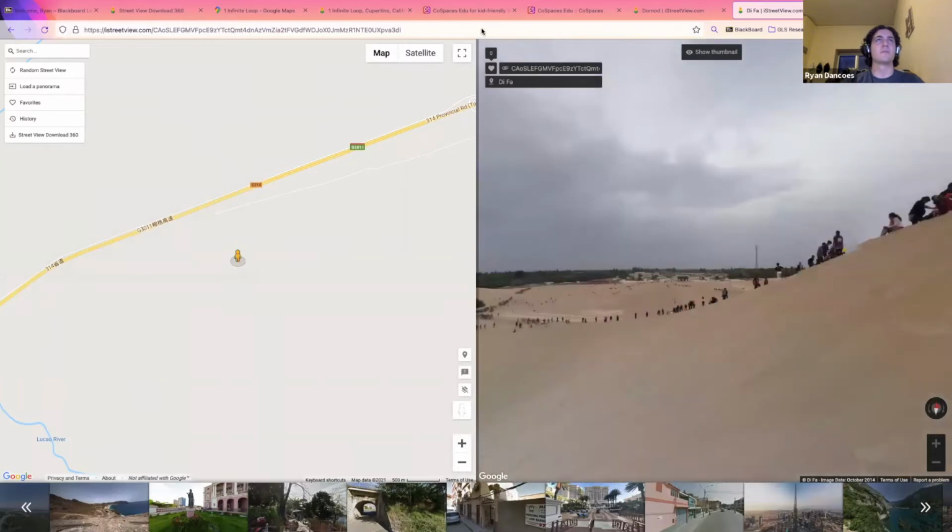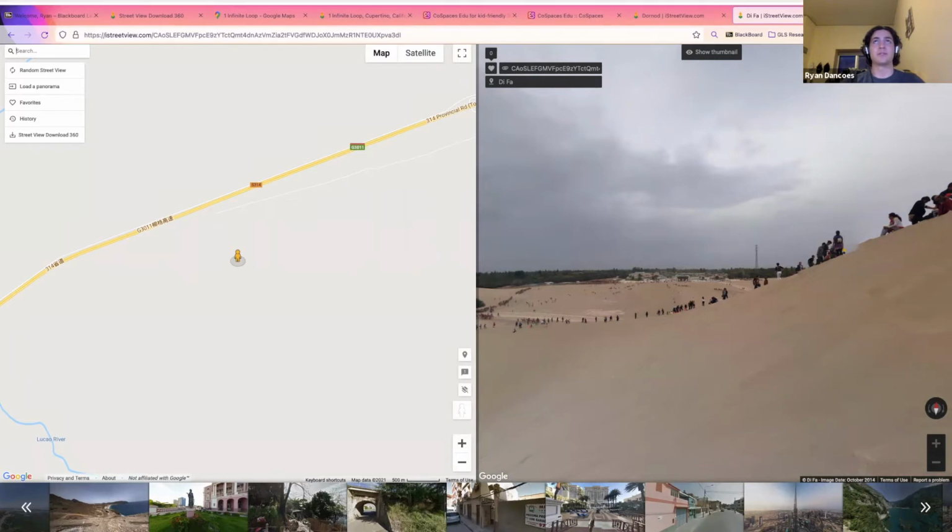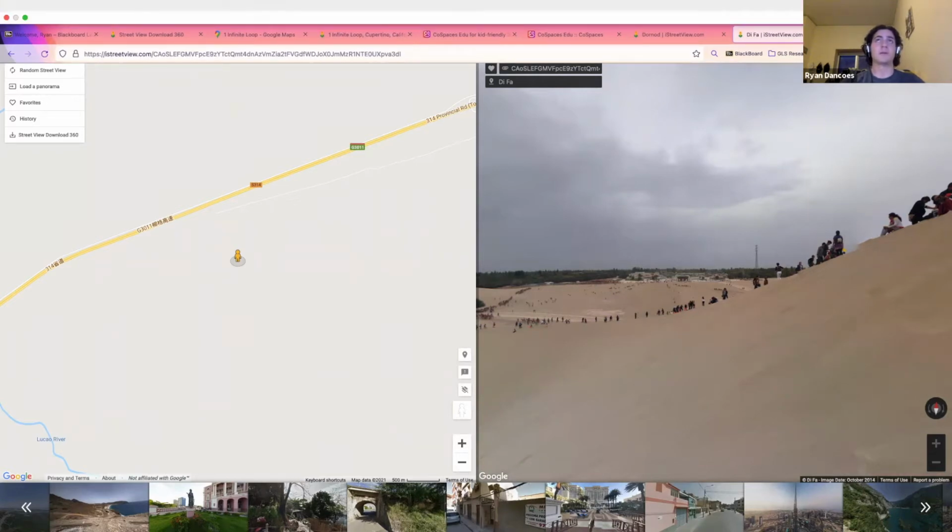From here, what we can do is search for a specific location, like a town or a place in the world. Or if you want more details, since this search is not the greatest function, we should go to our actual Google Maps, which is at maps.google.com.